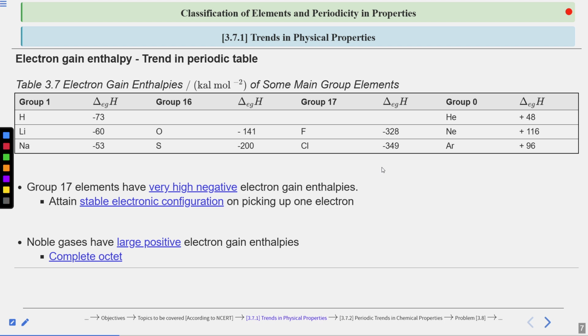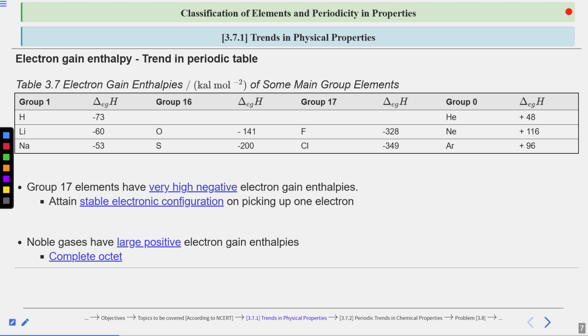What is the reason behind it? Why do fluorine and chlorine have such a large value of electron gain enthalpy? Although this is according to the trend, there is still a drastic change. Of course they are halogens, but what is it about the electronic configuration that is pushing them to get this electron in a much more efficient manner, and therefore they are getting much more stabilized? This can be indicated by the higher negative value. Yes, the correct answer is that they are attaining a noble gas configuration upon gaining that electron, and as a result we can see a drastic change. So your reason should be that fluorine and chlorine are getting a stable electronic configuration.